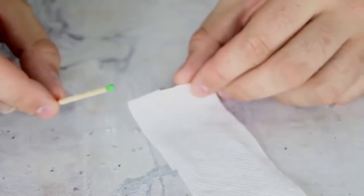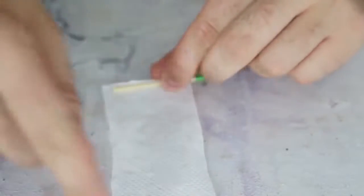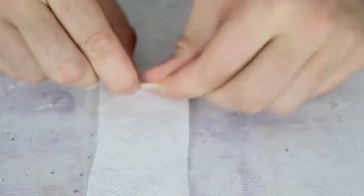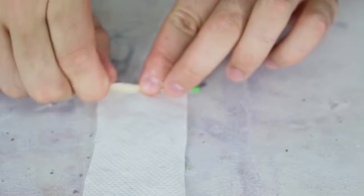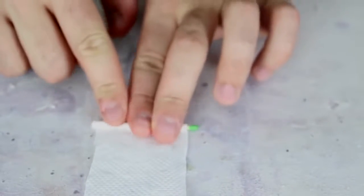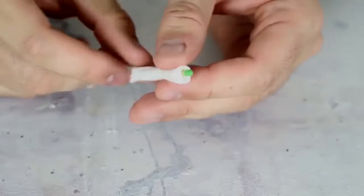What we have to do is grab a match and a piece of paper towel and put them like that. As you can see, I cut out a small piece of paper towel, and then I need to roll it up as neatly as I can. Just like that, so the head is still sticking out. And just do that with all of them. And now put it on the side. I'm gonna do a couple of them.